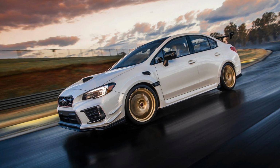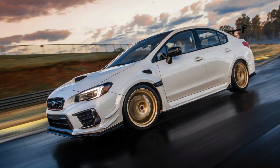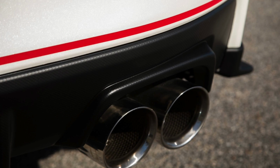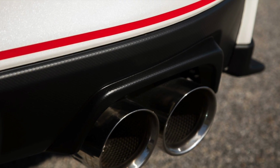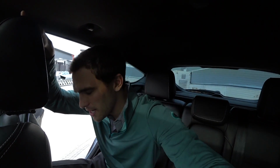But this S209, which you didn't really see anything about, then just popping onto the scene in Detroit, I was like, wow. I was just really impressed with how it looked. 101 millimeter quad tip exhaust pipes, huge. It has a turbo from HKS, the carbon fiber roof, the adjustable spoiler, and a button where you press and it sprays water onto the intercooler to cool things down. It just has so many cool things on it. And if money wasn't an option, I would buy that STI over the Supra.